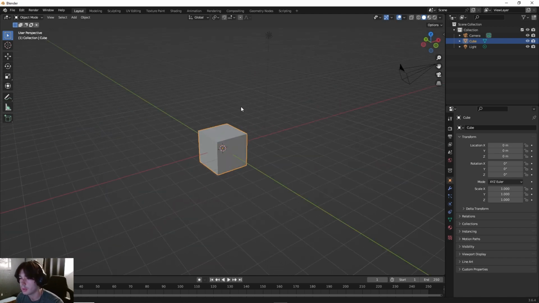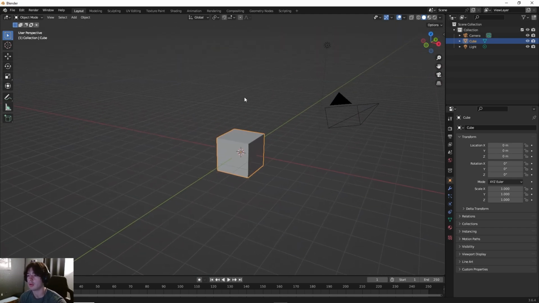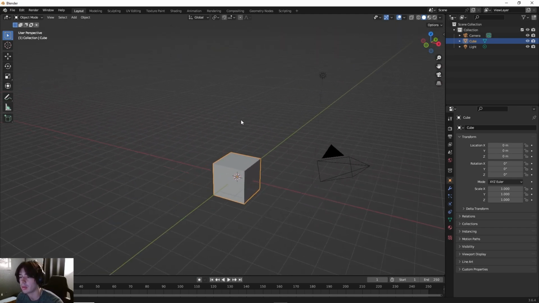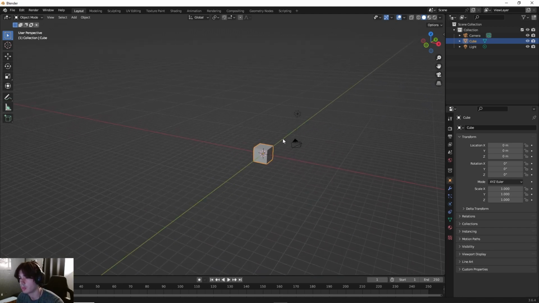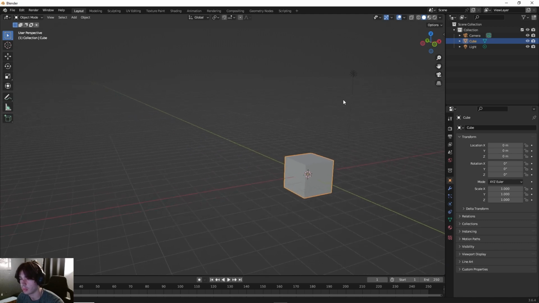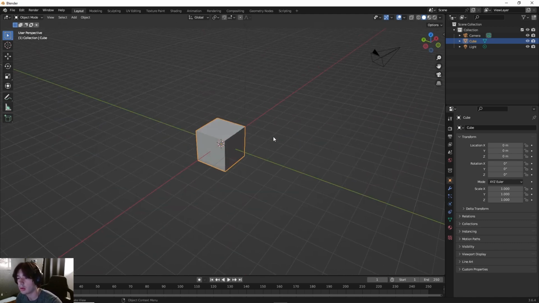First off, if you click the scroll wheel, you could look around. If you click shift and then click the scroll wheel, you could pan the camera. You could obviously scroll in and out, and that's pretty much all you need to navigate Blender, and this will let you get anywhere in the scene. So now that we know how to navigate Blender a little bit, I'm going to show you guys a cheat code on how to 3D model ultra easily.